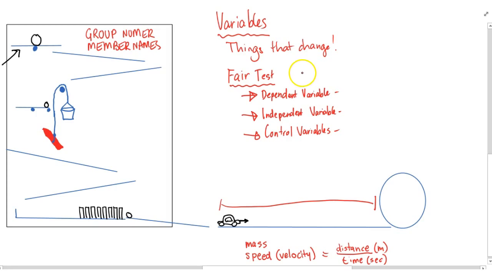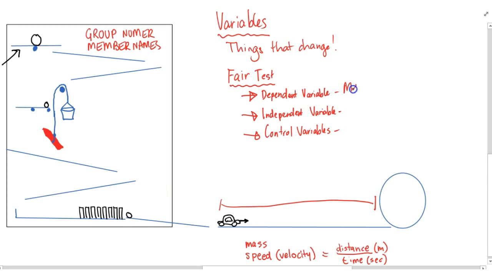Now in the case of our machine here, we've made a machine, we've measured the kinetic energy of the car to see how much energy it has before it pops the balloon. Now if you make a change here that makes it better, then essentially you're going to be measuring and seeing if that kinetic energy in your car the next time after the change is more than it was before. The thing that we measure to compare our different machines is called our dependent variable.